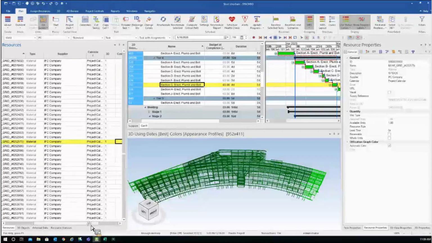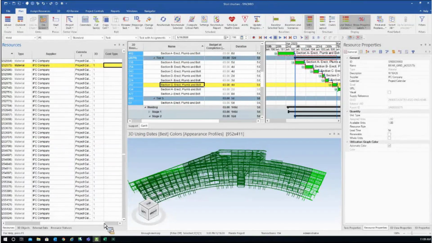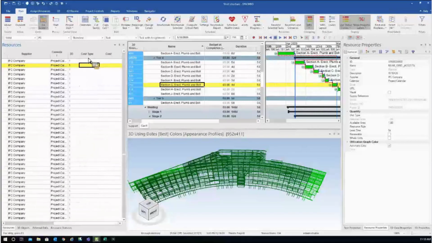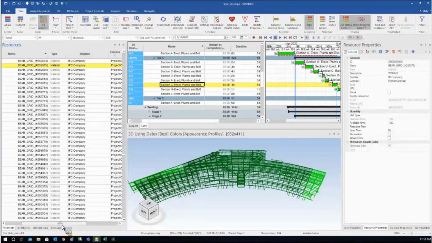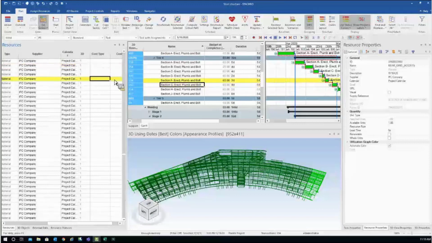So one use can be, I would like to populate all these resources, all this property, cost and cost type to be included in my cost calculation. Of course, you can do that going here and start to type in manually.